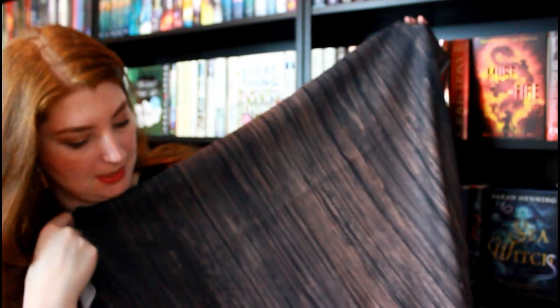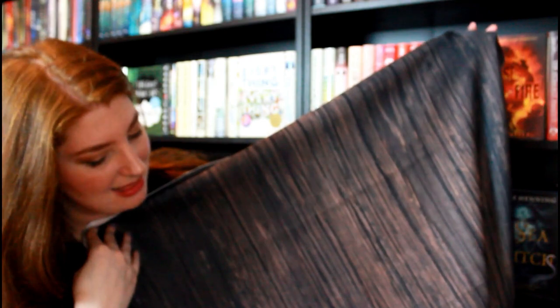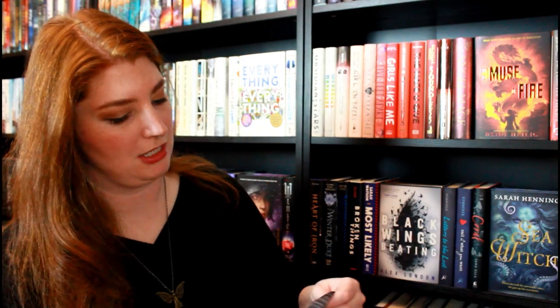So it is actually a backdrop for your props, and this one looks like wooden boards, which I really love because it's so aesthetic. Honestly you could make this work with anything — I love that it's dark, I love the colors. I think it'll go with my bookshelf really well. The detail on this is stunning — you can see the splintered wood and there's even a nail. I've always wanted one of these but I've never really known where to get one.